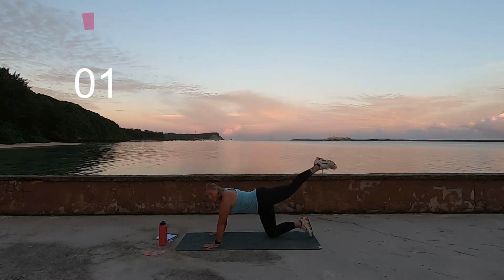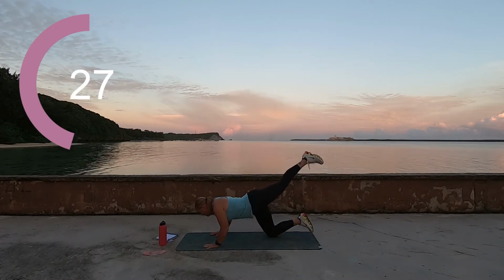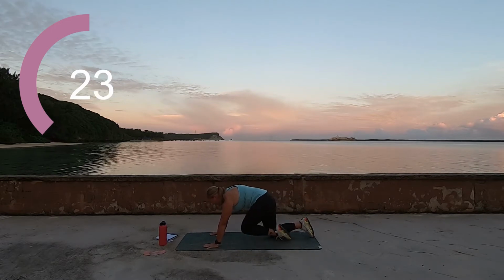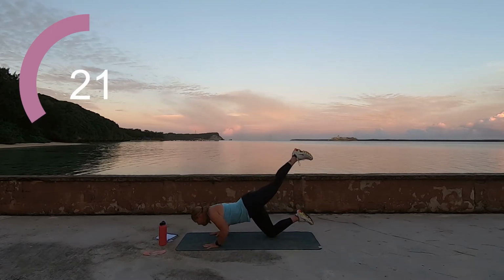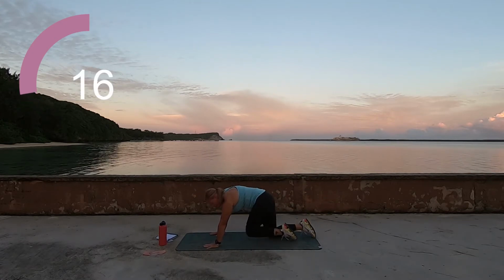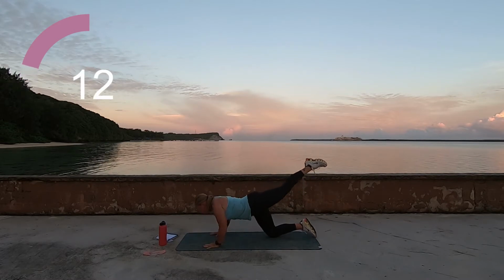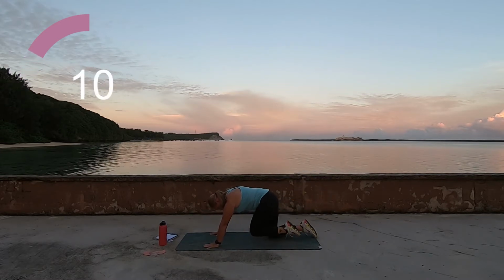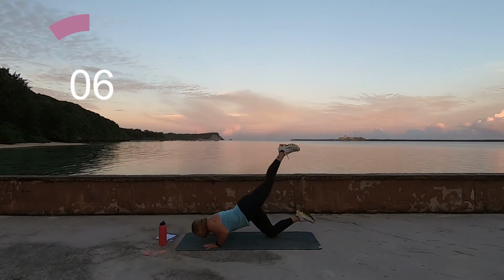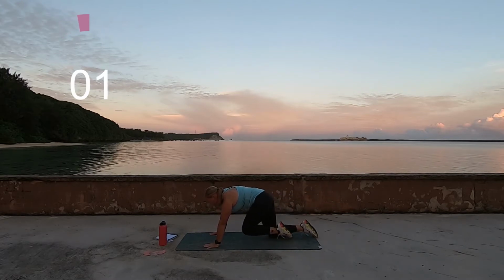Getting ready to add that push-up. Let's go. In, out, chin to ground here. In, out, chin to ground. If you're not able to get that low, it's okay. You will get there. Keep that glute pulled in or squeezed tight as you push.